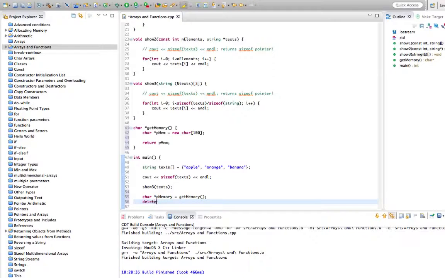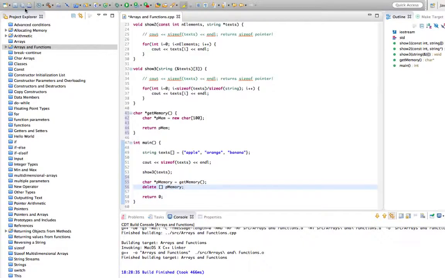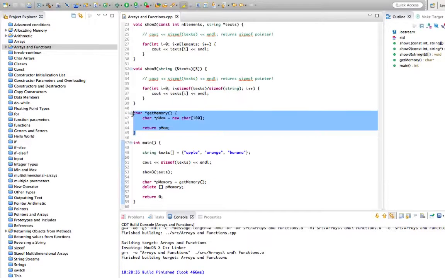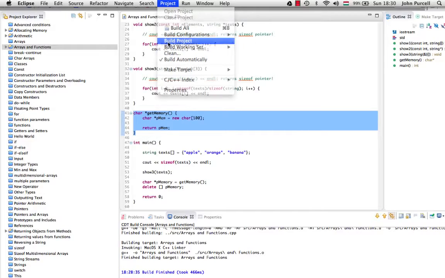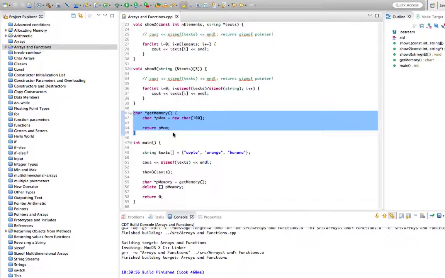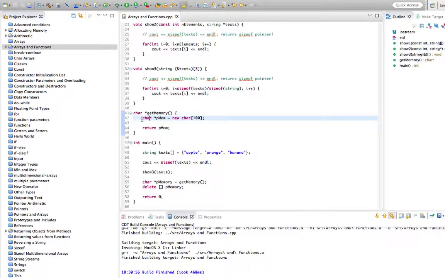But then we have to remember to free that memory later. When you use new, the responsibility is entirely on you to free up that memory. So again, although this is quite common, clearly it's not ideal, because when you call this function, you have to know that it allocates memory, because you've got to delete it.